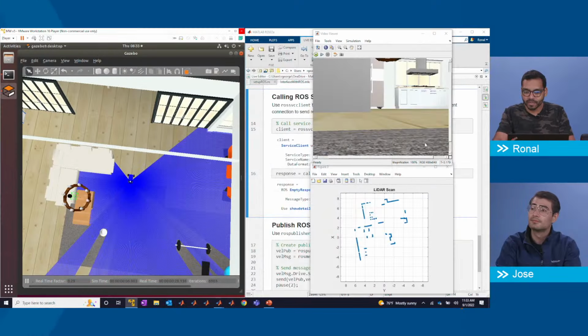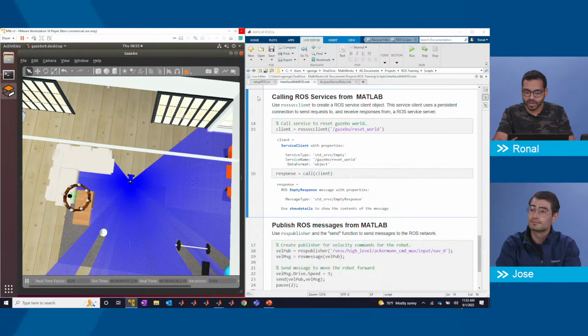Before I step forward, I want to talk about anything that you build in MATLAB or Simulink. How do you now move this to your actual robot? So far, we've been looking at bringing in data into MATLAB, processing that data in MATLAB, and then providing commands to the robot. I would imagine most people at the end want to push everything that you've built directly onto your robot. So let's take a look at that. Right, so I'm going to minimize this for now, and I'm going to close off these windows.